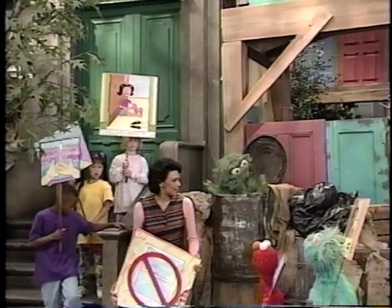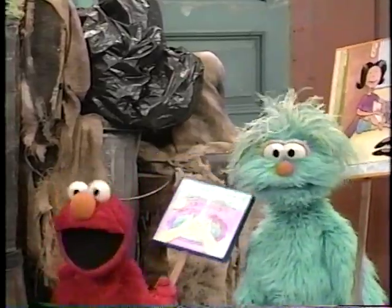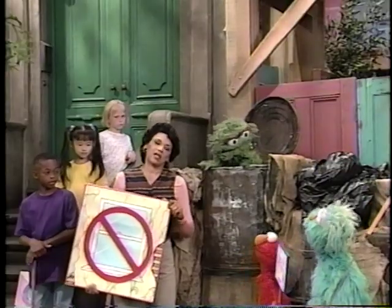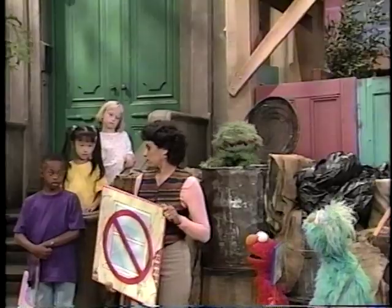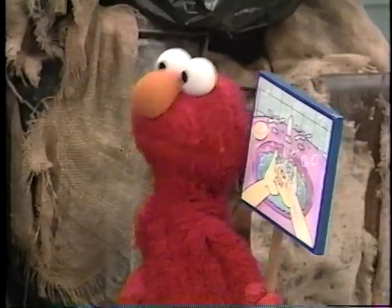What is going on here? Hi, Oscar. Elmo, Rosita, and Maria and the kids are telling everybody things they can do to help keep lead out of their bodies. Very good, Maria. You remembered. Thank you. But Elmo has a very important question, Maria. What's that? What's lead?